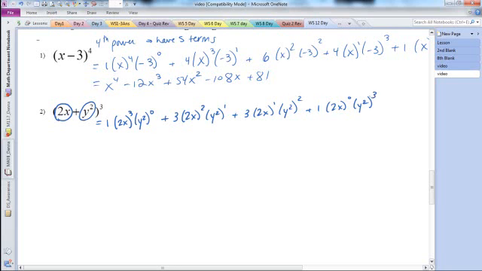What I'd like you to do is pause the video. I want you to finish example 2, and then attempt example 3. Unpause the video when you're done to check your work. So, this final answer would be 8x cubed, plus 12x squared y squared, plus 6x y to the 4th, plus y to the 6th. So, you'll notice in example 1 and 2, that in example 1, we had alternating signs, because there was a negative value inside of our binomial expansion, and you'll notice in example 2, that because the terms that we were expanding were not simple, such as x and y, or x and 3, that these numbers that we see in our final answer don't look as much like the patterns that we saw in the previous problems.